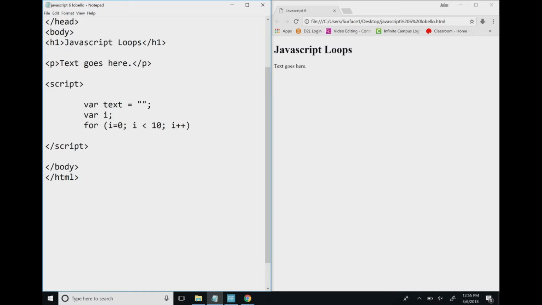So this is essentially the argument for our loop. We have these 3 statements. Basically, the first and last are optional, but if we want to keep it from going on forever, we'll give it some constraints. We tell it what it is to begin with, what it is at the end, and then what we're going to do in between each operation, each time we run this little formula. And the function is going to be put below it. This is going to be our little function block here.